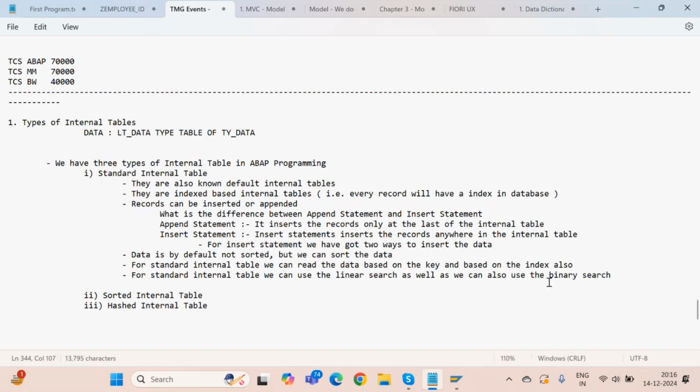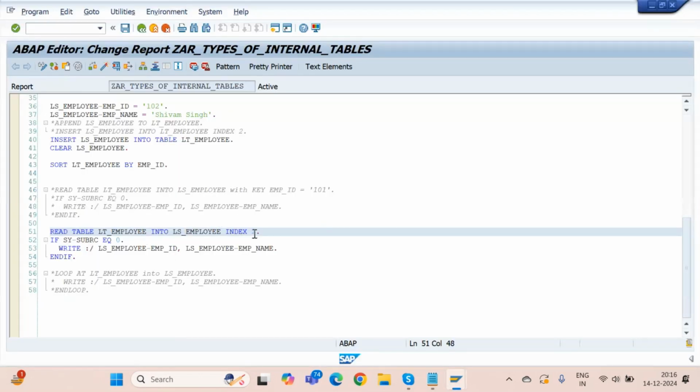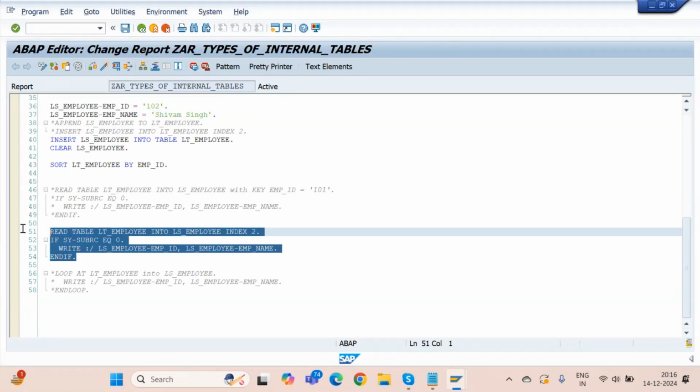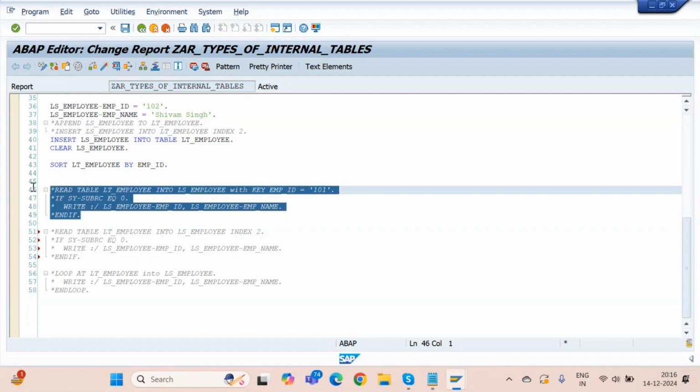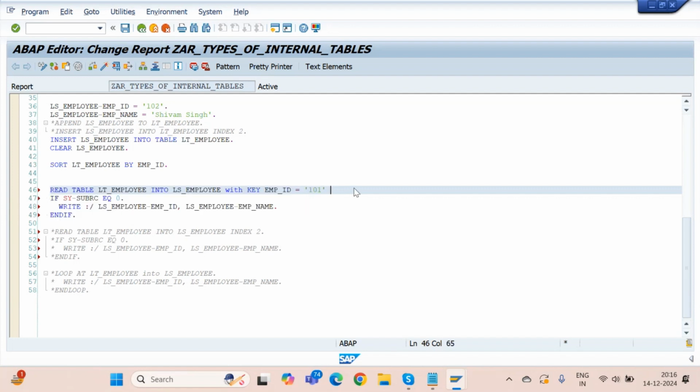By default, this is going to perform the linear search, but you can also perform the binary search. For binary search, there is no need of index. We will always go for a key part. So we can also perform the binary search.